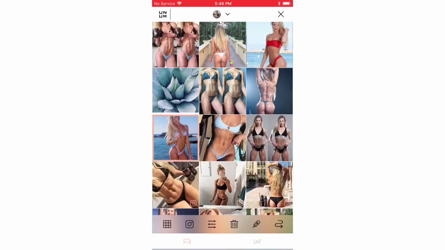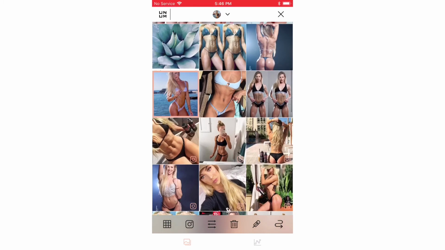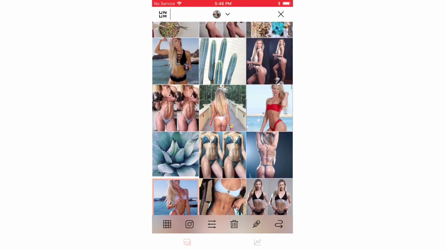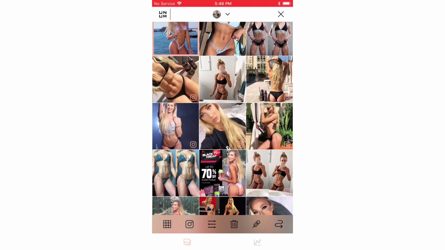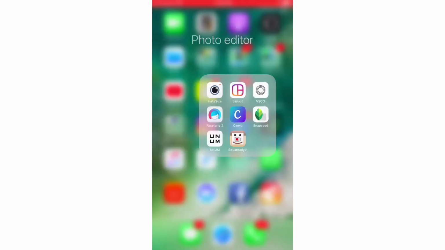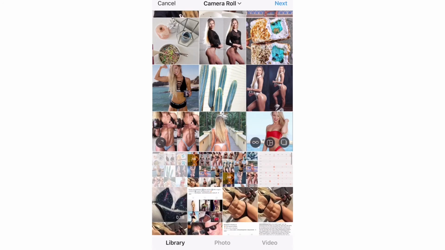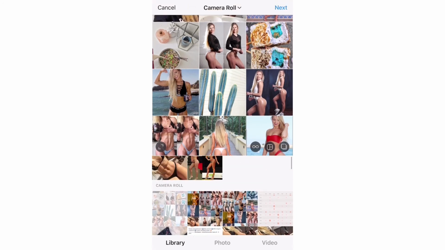It's really important to post at least once a day if you want to keep your engagement up, but stopping what you're doing in the middle of the day to write up a post and figure out how to edit it and everything like that can really not only be time consuming, but also distract you from whatever it is you're trying to focus on that day. So I use Unum to set up a little reminder for myself to post at whatever time it is that I want to post. But then when I do want to post, I actually use the Instagram app. So this is how I do it.